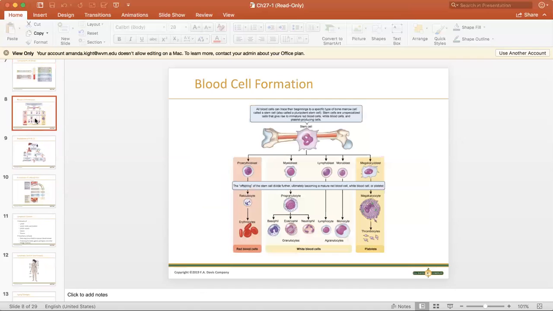And I really love these because they give these cool pictures. Okay, so here, blood cell formation. We've talked about certain ones, but I do not expect you to memorize every single thing on here. What is important? Where's blood formed? Where do you find this? Where do you find that? It's in bone marrow. Those are the type of things I want you to be able to understand.